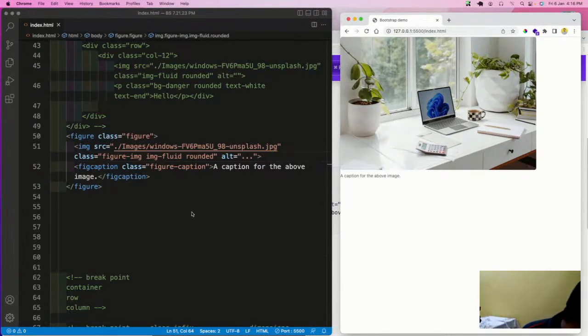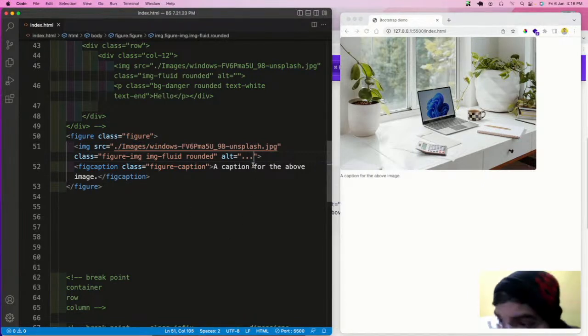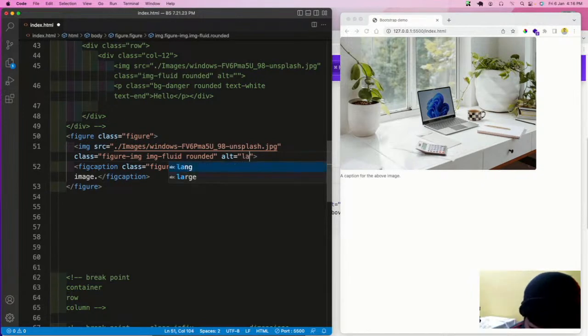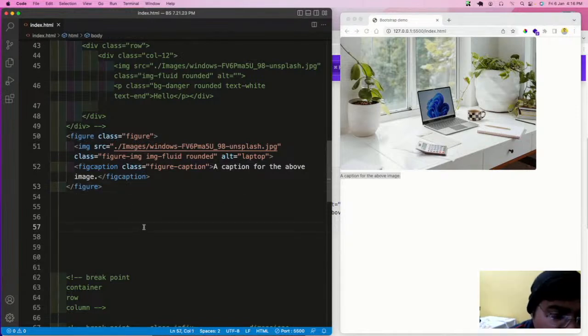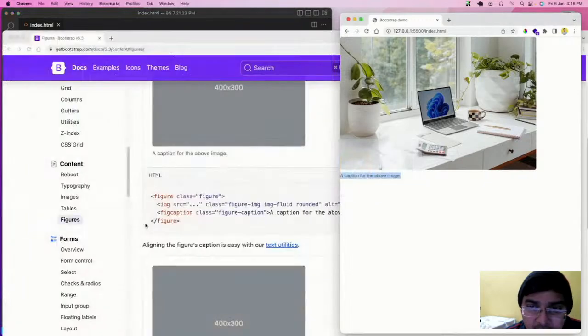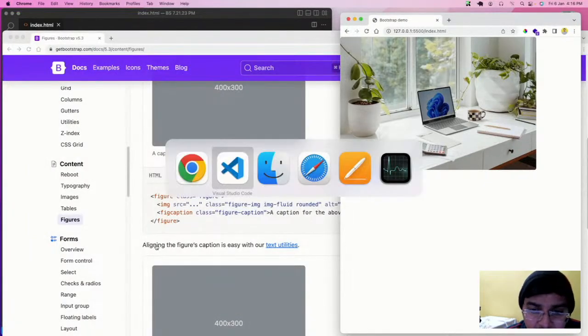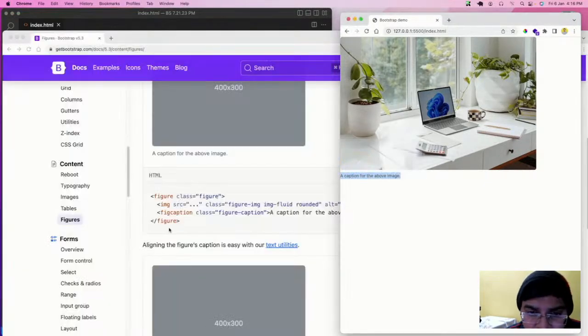After that, you can see the alt, and then the figure caption. The figure caption is the last thing we see, and that is the figure tag. So that is how it works, and it is working perfectly fine.